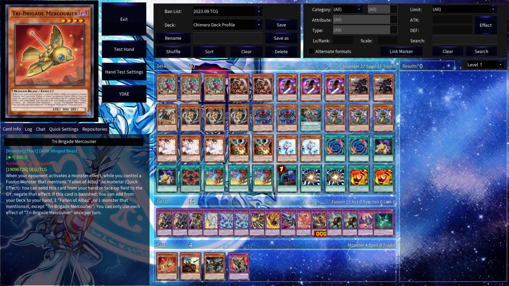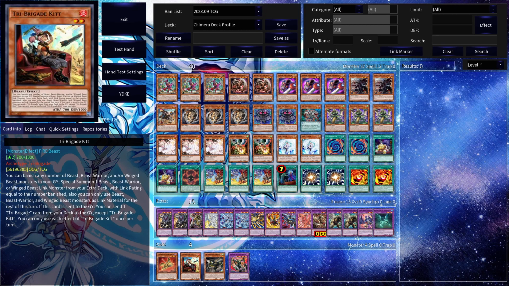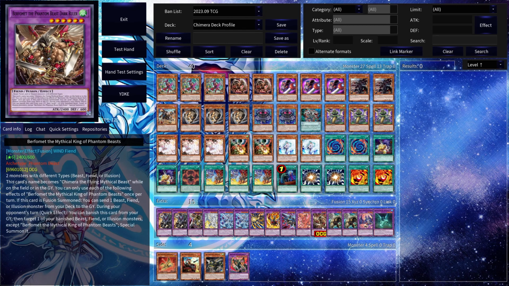And for the side deck here, you're going to see these cards in the combos video. Tri-Brigade Mercury is great because it is a monster negate. As long as you control a Fallen of Albaz Fusion monster, then you can use this card, send this card from your hand or face-up on the field to the grave, negate an effect. You're going to see that in the combos, and it is searchable using something like Nerval and Kit. So you're going to see that again in the combos video. That's going to work with the Fusion monster.